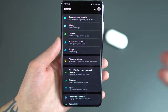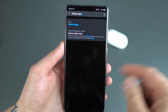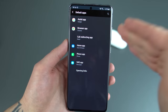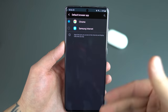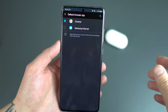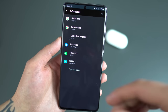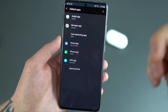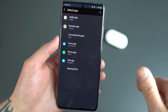The quickest way to do that is to dive straight into the settings menu and just type 'default' and go to default apps. You'll see browser app — out of the box it's going to be Samsung internet. Being a Chrome user, everything is synced to Chrome, it just makes my life easier. Boom, default browser app set to Chrome. And of course you can do that for anything else — a different phone dialer app, assistant app, SMS app. But my main thing is Chrome and getting rid of Samsung internet.